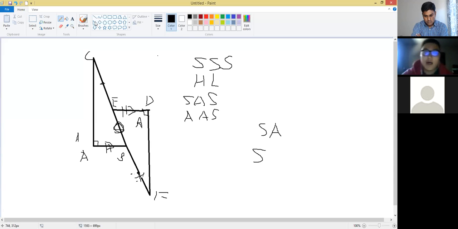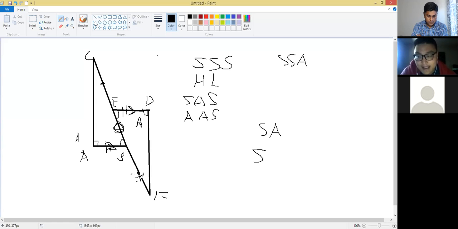Then what do we know about it? Right now you have SA, but that's not how you're going to prove the right triangle, because I just said when you have SA, you cannot prove it. So we're also going to see what else we know. Okay, we have this line and this line are parallel. This line and this line are parallel. So this angle has to be equal to this angle. Is that correct?